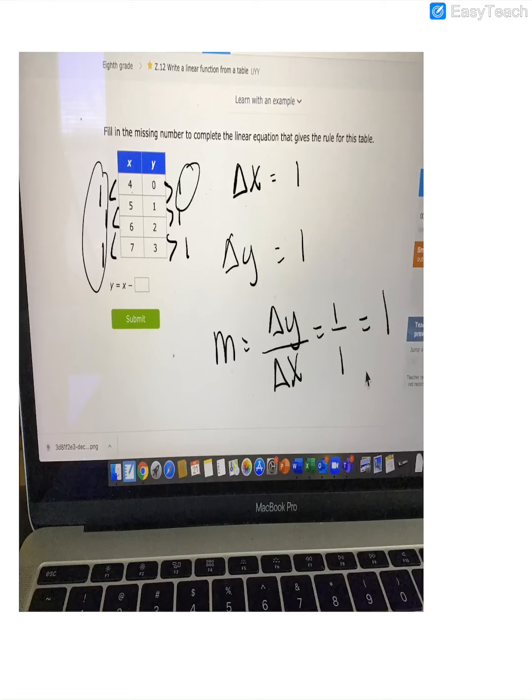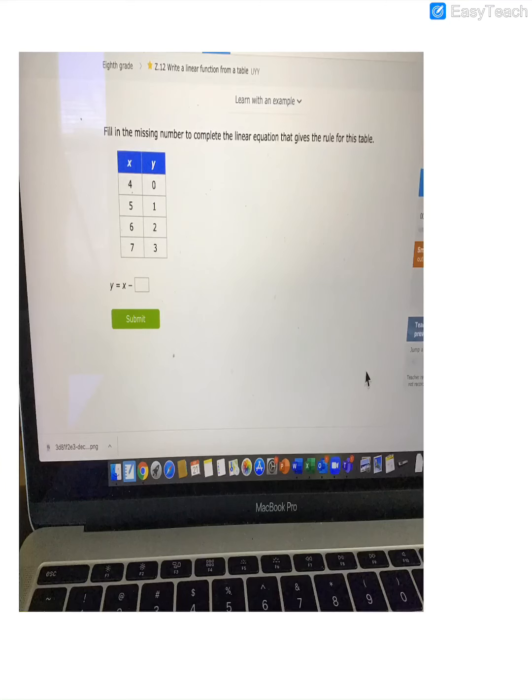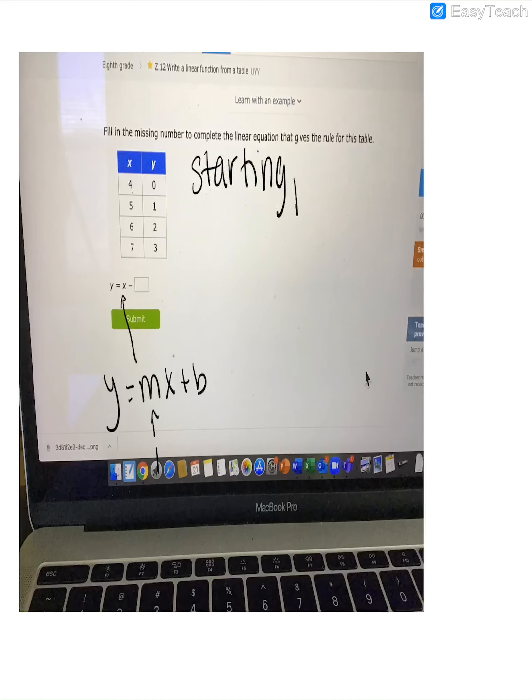And that's where this x is coming from. It's like 1x basically. So now we're going to look at this other part. So we have y equals mx plus b. We know our m is 1, which is up here. We can see that our x is there, and we know it's going to be a negative b value. So we know we're going to start at a negative value. So we're going to have to work backwards on our table to figure out where we start, because our starting point is when x equals 0.